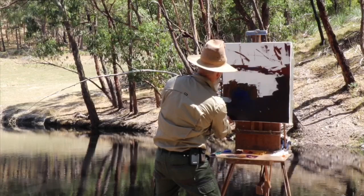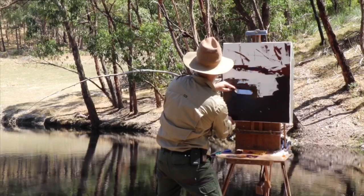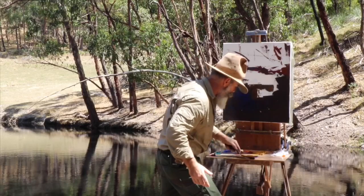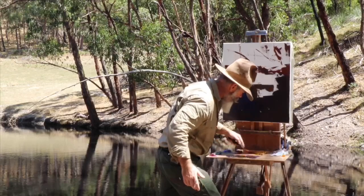This painting looks like it's about to fall off, but I think it'll be okay. Just added a little bit of white to the scene to lighten up a few tones in the water. I can see a few lighter tones, so there's a bit more white going in. Just in this area, what do we got here? Hang on.